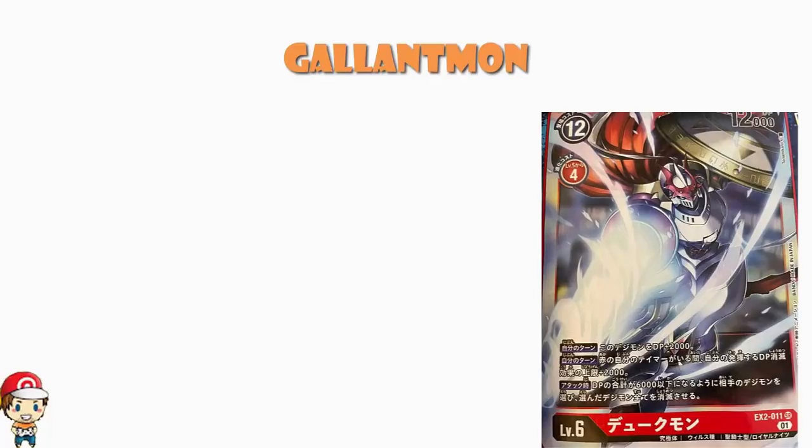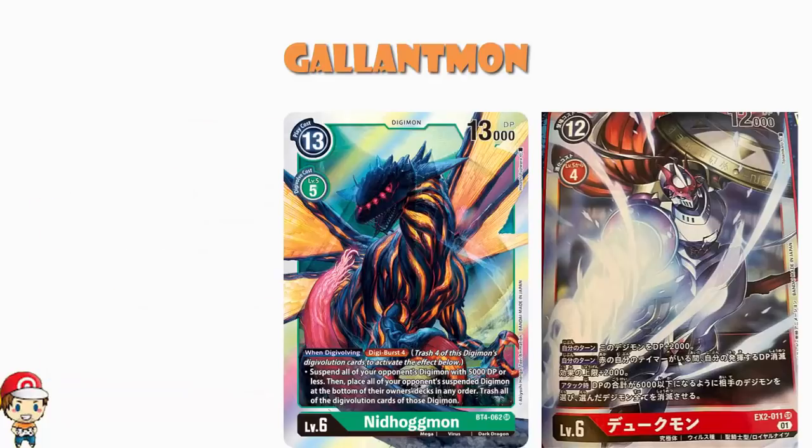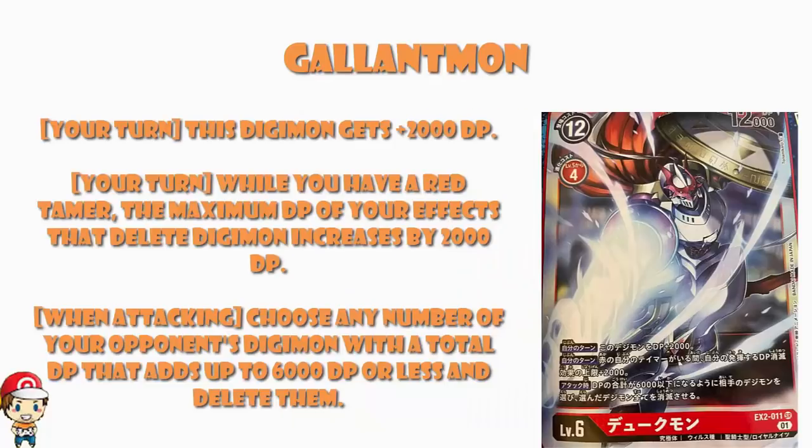So, on your turn, this Digimon gains 2,000 power. So, it's a 12,000 power on your opponent's turn. It's a 14,000 on your turn. Gives it the edge over the really big level 6s. I mean, things like Nidogmon traditionally have been coming in with their 13,000 power as hyper-powerful Digimon. So against something like Nidogmon, it's weird because on your opponent's turn, they will win the power. They will have more power than you. They will be able to delete you while surviving. But on your turn, you will win. You will be able to delete them while surviving, which is all just a little bit strange. But yeah, on your turn, you're pretty gosh darned powerful.